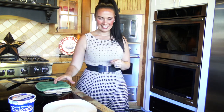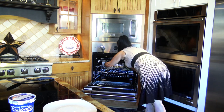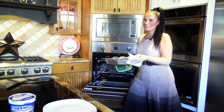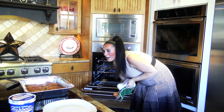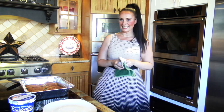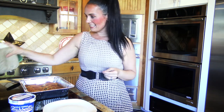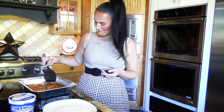Hi guys, welcome back. So our 20 minutes have passed and I can smell how amazing our apple dumplings smell in our Viking oven. So I'm gonna pull them out and let you guys see how they came out. Ooh, they smell so delicious, you guys. They're nice and brown on the outside. Our apple mixture is nice and bubbly, so it's gonna plate up fantastically. So what I like to do with these guys is I like to take a little scoop of ice cream to go with our dumplings, because ice cream makes everything better, right?